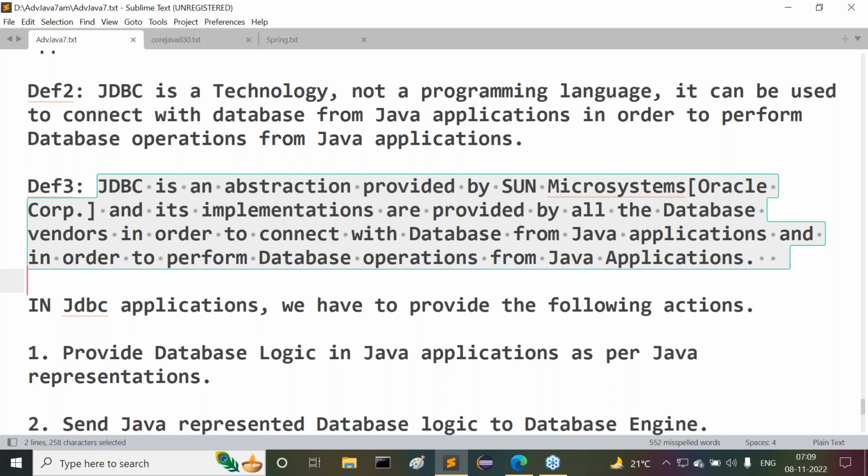KFC franchises are available from the US or Australia, somewhere else. They have their own formula for creating the material, and they give guidelines, rules and regulations to the people who want to take that franchise. They have given only directions as well as the formula. They are not going to give food items directly to the customers. The people who take franchises have to follow the rules and regulations KFC provided, follow the same formula to prepare the food item, and sell it to the target customers only, not to everybody.